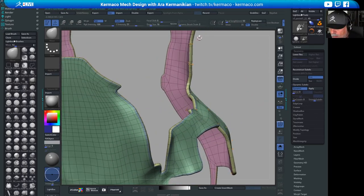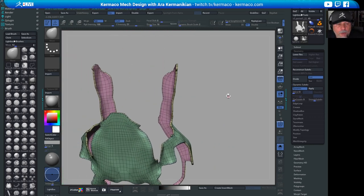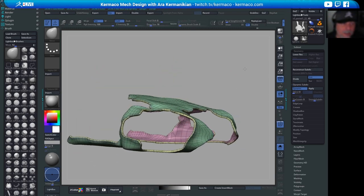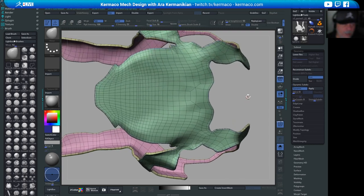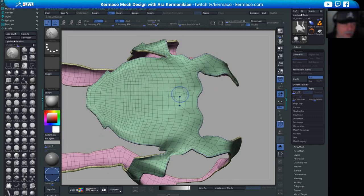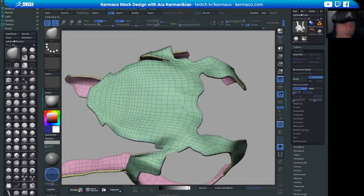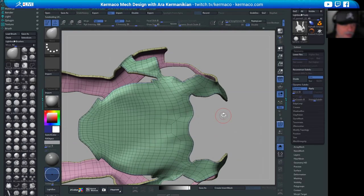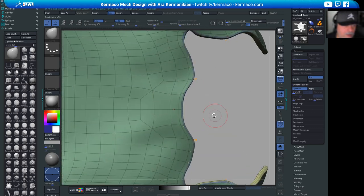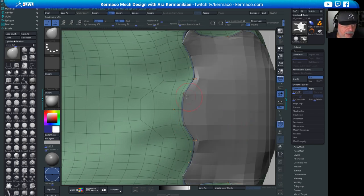Okay, new question on hard surface: is this the way that real cars are made in production, or do they use programs like Fusion or Moi? Interestingly enough, I've been working a lot with car companies lately, and I've seen the way that they work, and that's changing. A lot of them are looking for newer ways to have their cars look. Initially, they use a program called Alias from Autodesk, which is a NURBS-based software. And as good as that is, it's not very forgiving as far as design is concerned.